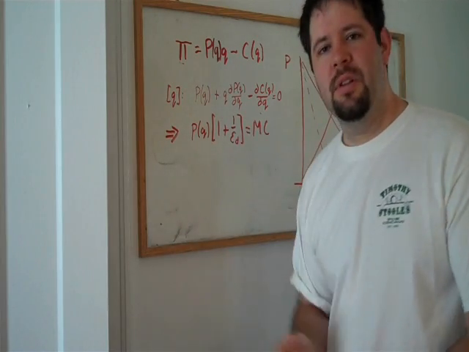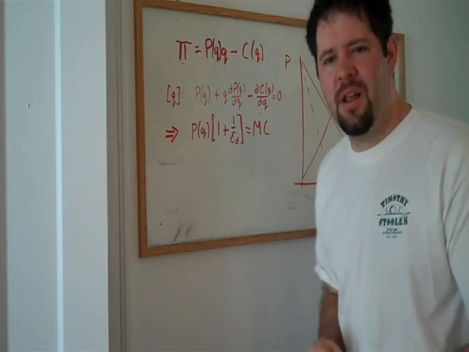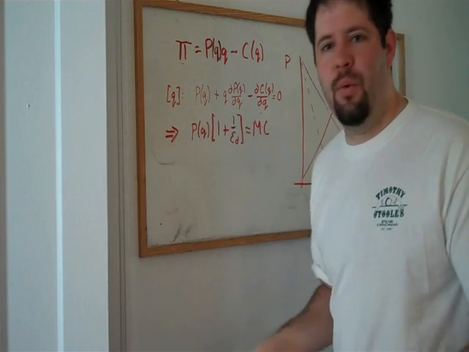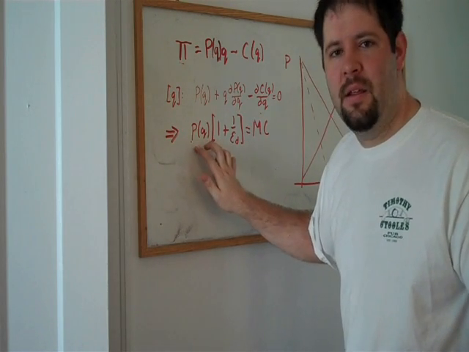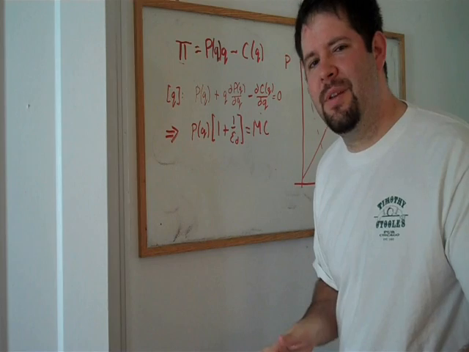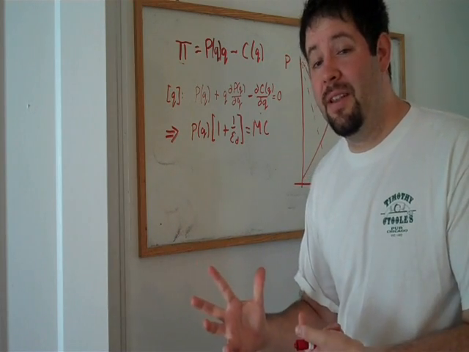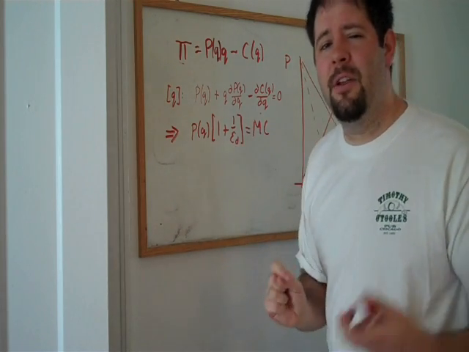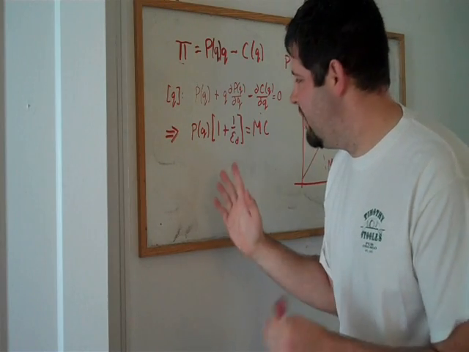And what we'll see is that this 1 plus 1 over epsilon d is going to be a number less than 1 because epsilon d is negative. So this marginal revenue is less than the inverse demand. That was something that we derived graphically in the last video, but mathematically we also see that it is true.